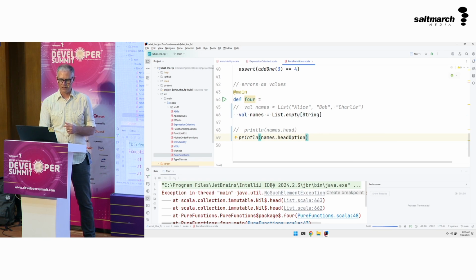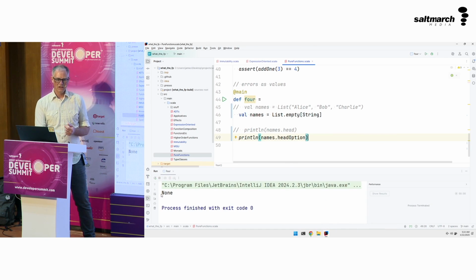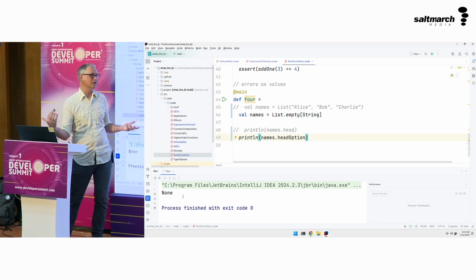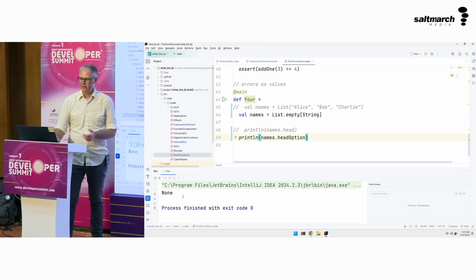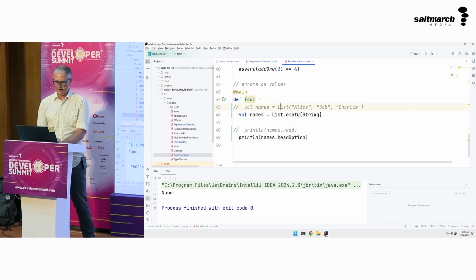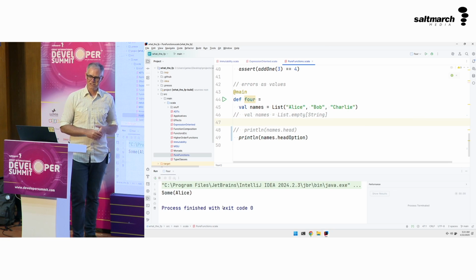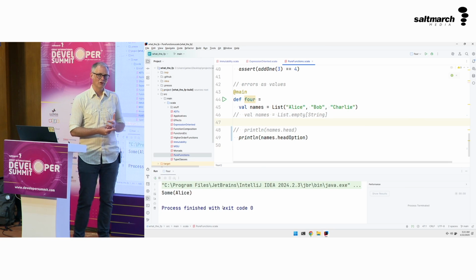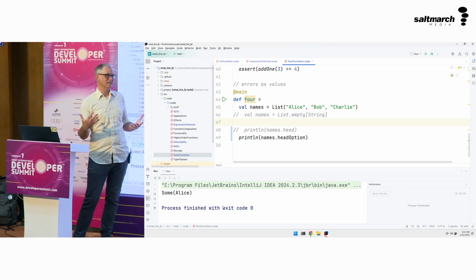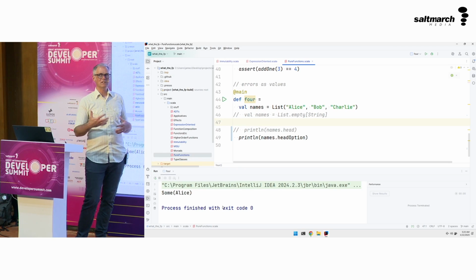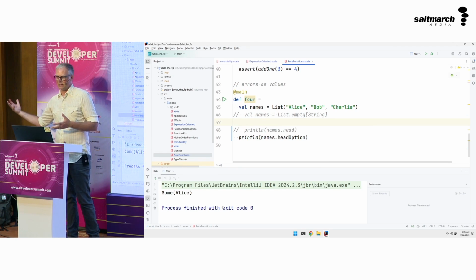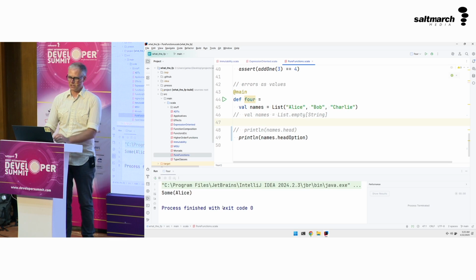If we run this one with our empty list, we get back an actual value called none. If we go back to our Alice one, we'll get back a value that is going to be a some. If you're familiar with Java, this is an Optional, but this allows us to encode in types the doesn't exist and the value with a some and a none.